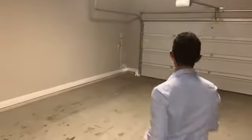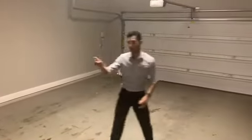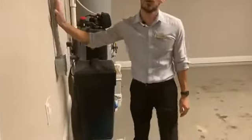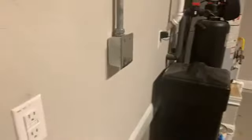We do have a 2-car garage with an exceptional amount of room. What's really cool about this garage is it's already set up for an electric car. So this is a connection for that as well, which is really cool because you just buy the unit and you're good to go. A major cost is getting all that electricity power safely installed. You already have it installed. So for all of you who have Teslas or those awesome electric cars, which I will eventually, it's on the bucket list, you can take advantage of that as well.